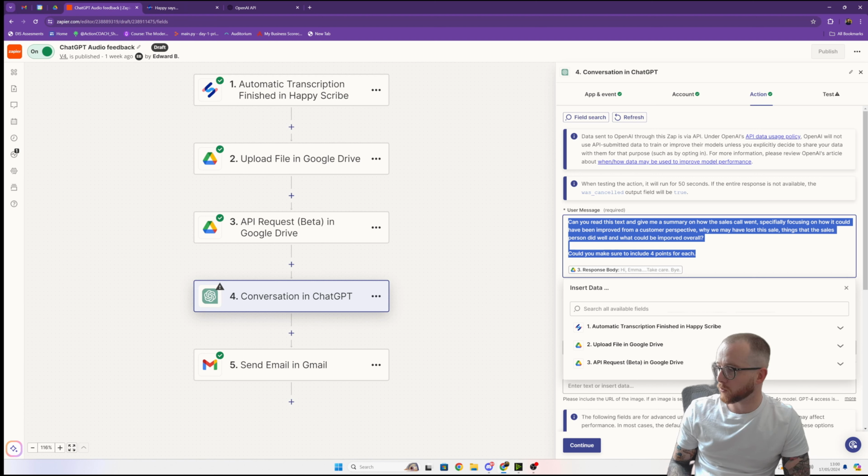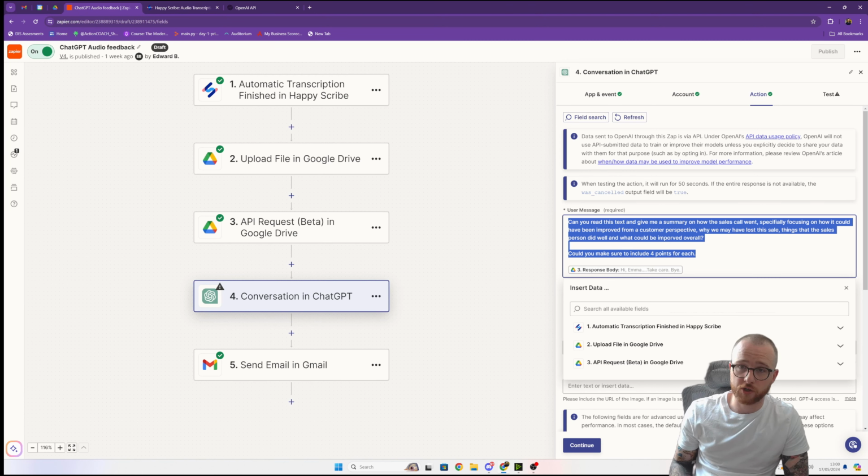Where did we ask good open questions? Where did we ask closed questions? The possibilities are endless, and it depends what the call or the audio is that you're trying to review. If it's a meeting that you're trying to get a summary for, you've got to prompt it and be as specific as possible.